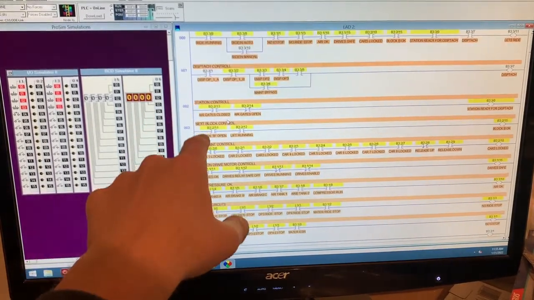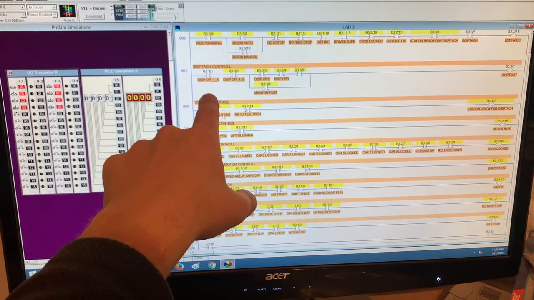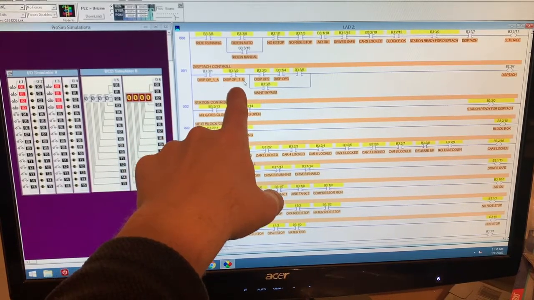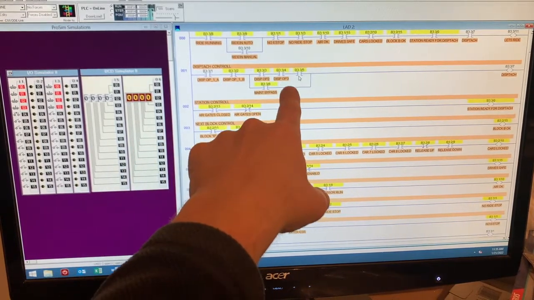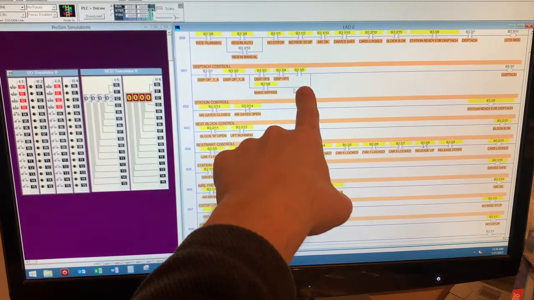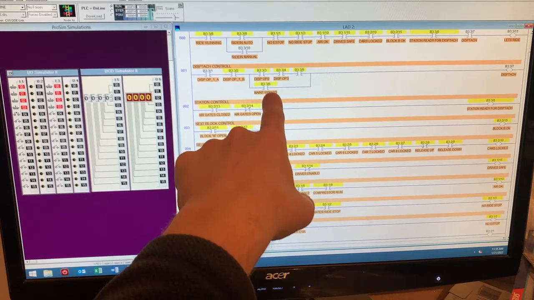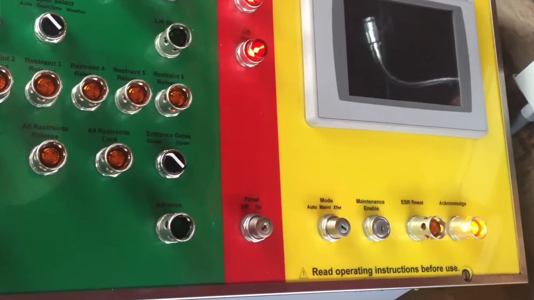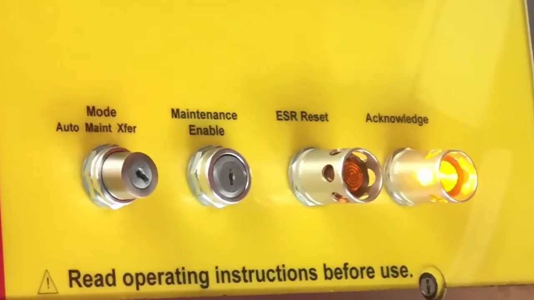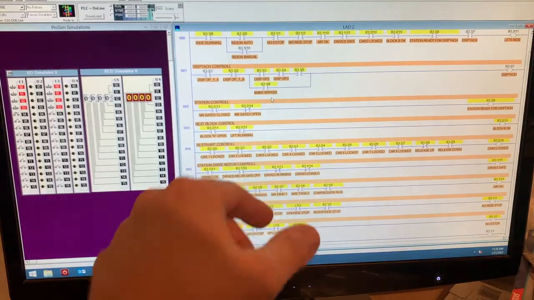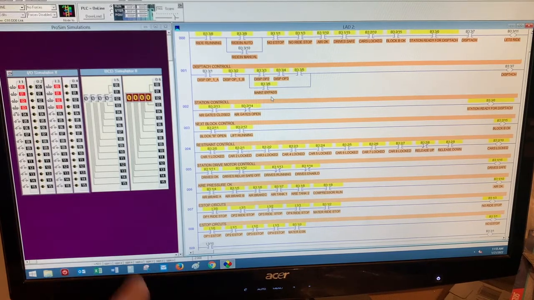And then here, dispatch control. This is what we were talking about. Here's all our buttons. 1, 2, 1, 2, 3, 4. Sorry, I dropped a tag off of 4. Then right here, this is our maintenance bypass. When you go up and maintenance runs a ride with nobody else around, this is the branch that we turn on. So we don't need 3 other people or less or more in the station to run the ride. You can essentially run the ride with 1 person. Rides are extremely dangerous to run that way, so only maintenance personnel in a closed environment can do it.